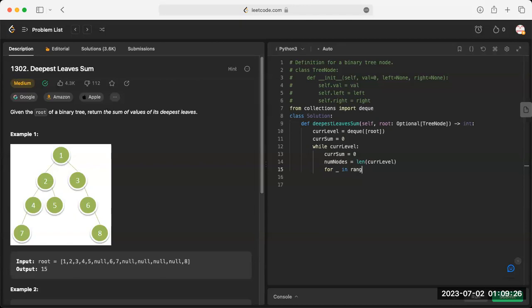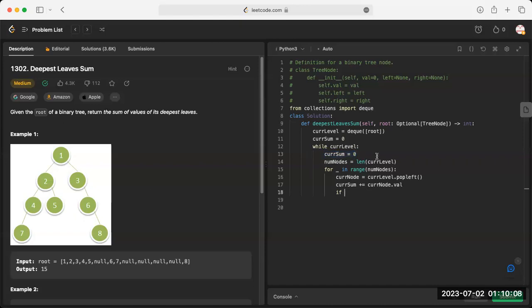So I'm just going to do a quick for loop to iterate over all these nodes. And so now that I have my current node, I want to add to my cur sum the node val. If you notice, the way I've structured this algorithm essentially resets cur sum each time, right?